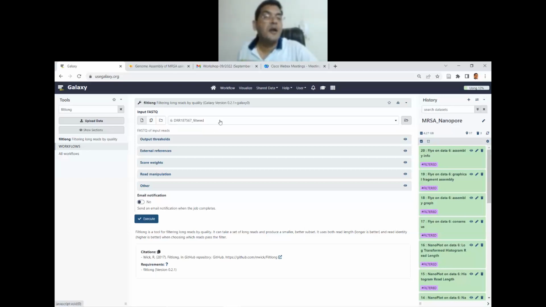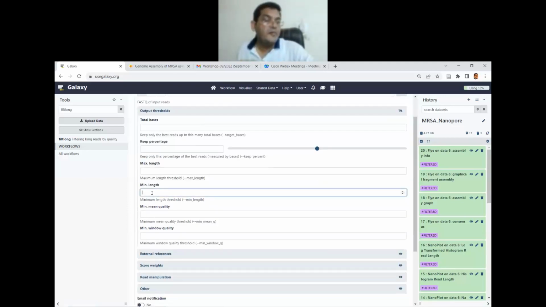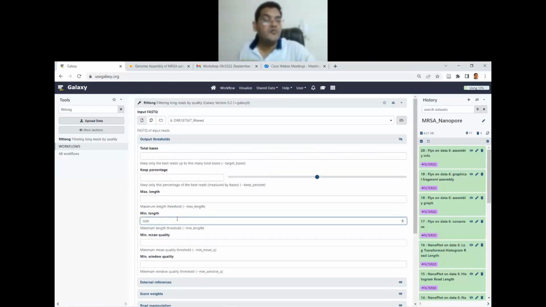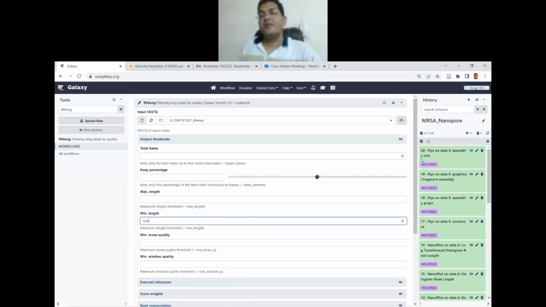And then of course you can set the thresholds. Most of the thresholds you can leave at default, because they are mostly set for a specific type of analysis. But in case you very specifically know that you need to toggle certain options, you can do that. For example, here we had toggled the output threshold. So we had set a minimum length of 1000, right? I'm not putting up a file here for now, but just to show you, this is how you can do it. And then you can click on execute, and that process begins, right?